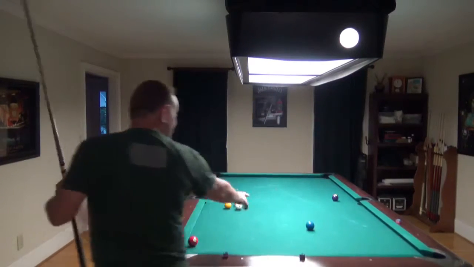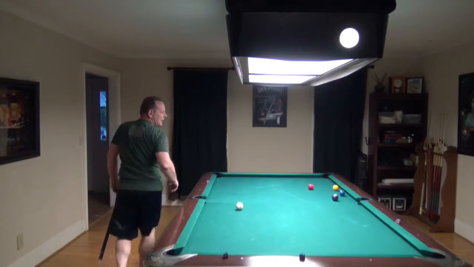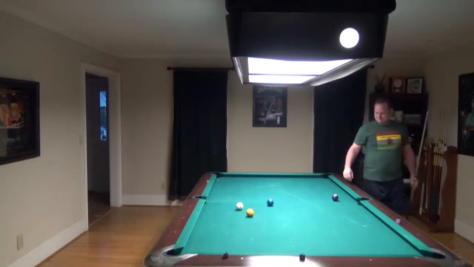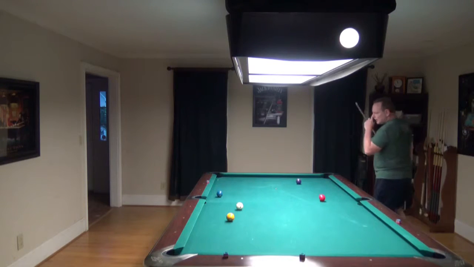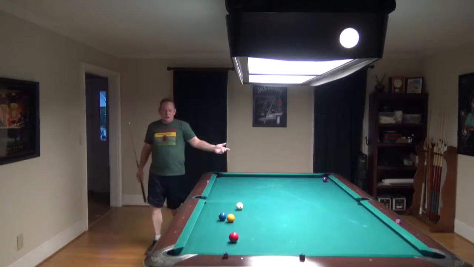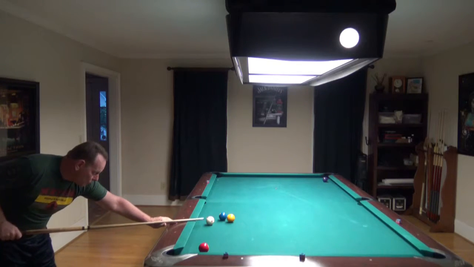Okay, so I missed my shot. So now what happens? 1 ball goes down, and I'm back at 4 balls again. Okay, and what we're doing is we're making this table progressively harder. And again, ball in hand on the first ball. Wherever they land, that's where you shoot from. Shoot them in any order you want.